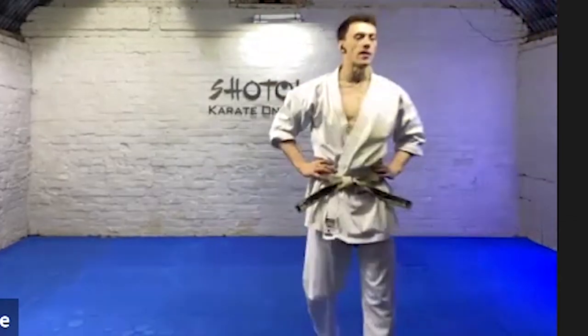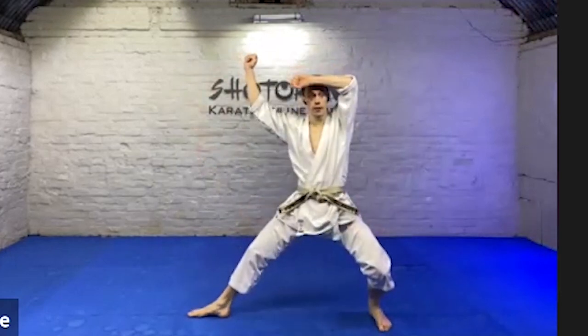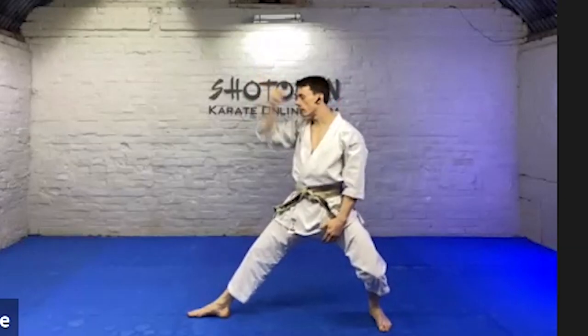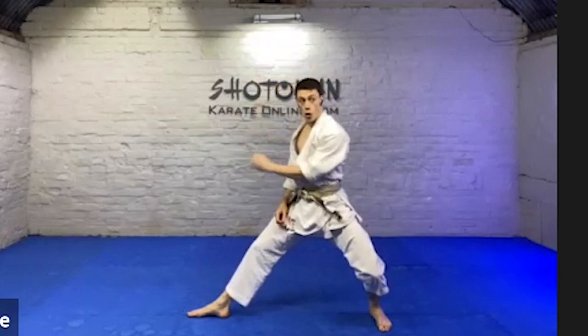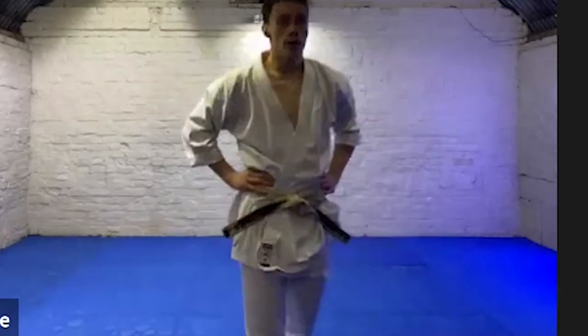Okay, so now remember that weight is over the left leg. So here we have that block and strike again. Remember, it's the right arm now that covers. So the right hand comes to the neck at the same time the left. Remember, it's either that tetsui, bottom fist, or urazuki, like an uppercut. Keep the arm close, don't allow it to come out, and rotate that body and hit. Two!